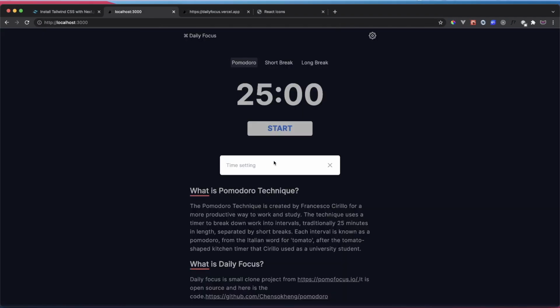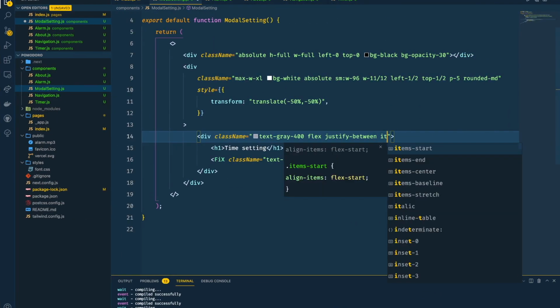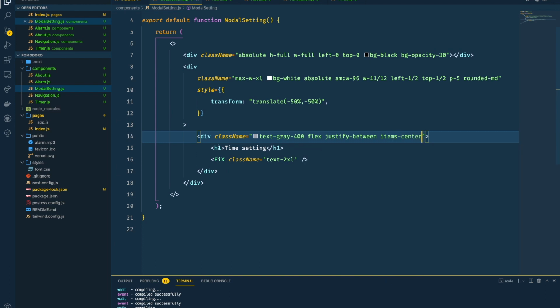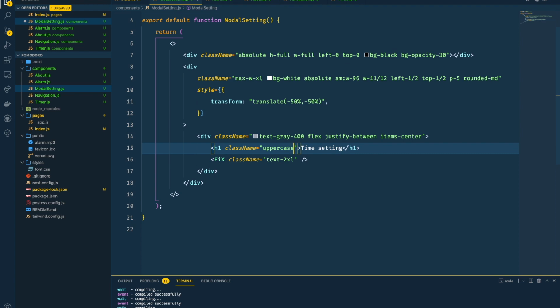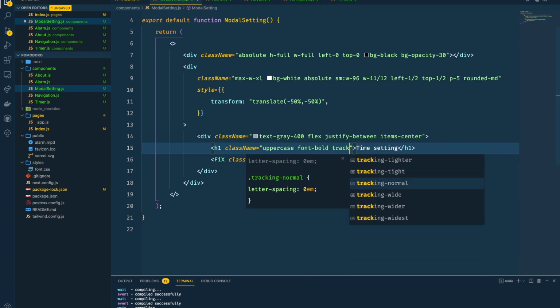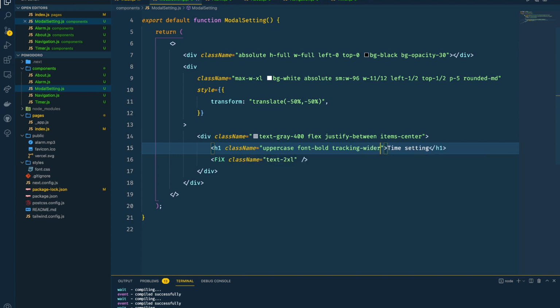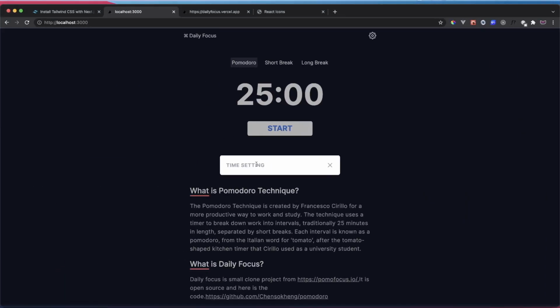If we look right here, we're going to make it items center, to make sure everything's centered. And for the H1 right here, I'm going to go with uppercase and font bold, and tracking wider, a little bit of letter spacing. And there we go. So you can see, very nice.